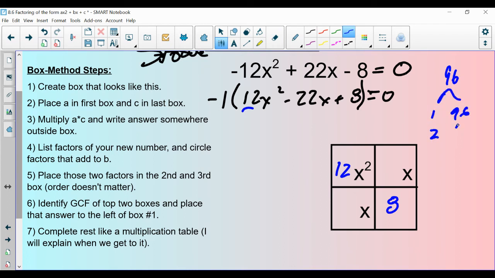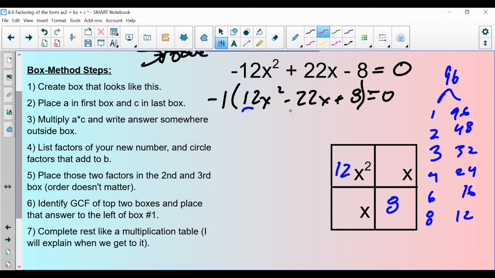And we've got 2 in 48. And we've got 3, and I've got my calculator here. 96 divided by 3 would give us 32. 96 divided by 4 would give us 24. There's a lot of them. 5 will not divide 96 evenly, but 96 divided by 6 would give us 16. 96 divided by 7 will not work. 96 divided by 8 is 12. And that's our last factor.